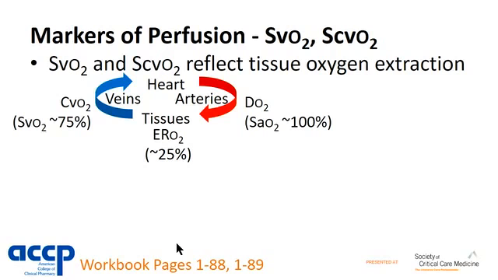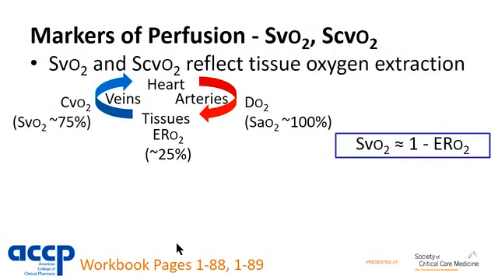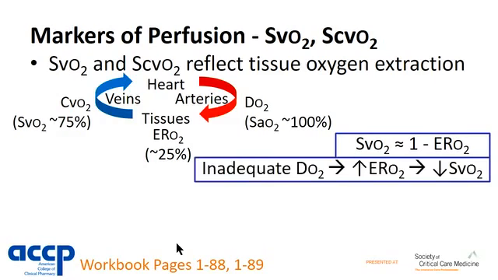And so if we think about that venous oxygen saturation, we can think that SvO2 approximates 1 minus the extraction ratio. But if you have a patient that has inadequate oxygen delivery, the tissues will increase their extraction ratio, such that a low SvO2 will result. And so as long as your hemoglobin and your oxygen saturation are the same, a low SvO2 corresponds to a low cardiac output, thinking back to our oxygen delivery equation there. And so really a lot of folks are using SvO2 or even ScvO2 as surrogates for cardiac output, and thus not needing to put a pulmonary artery catheter in for that patient.